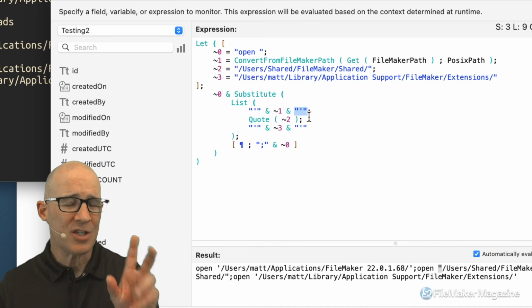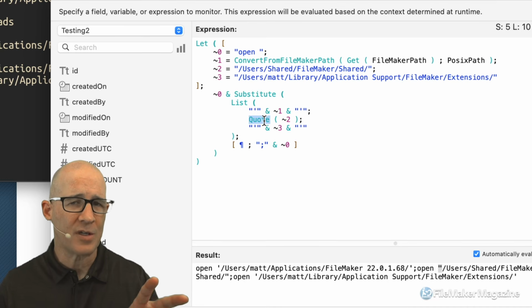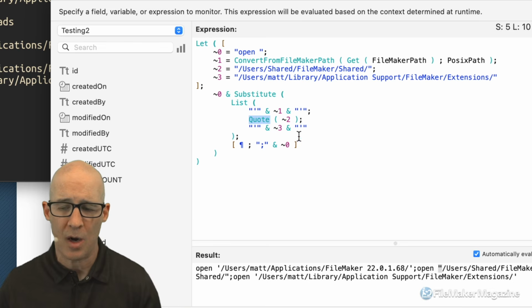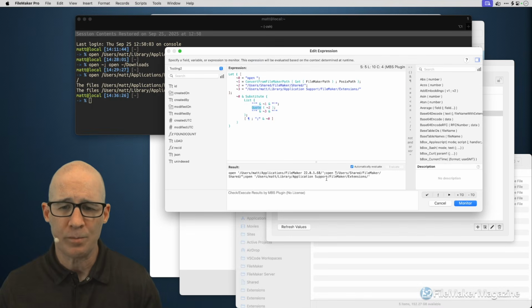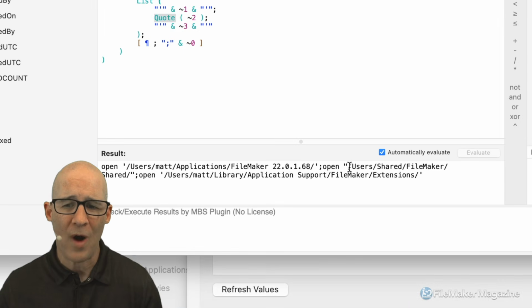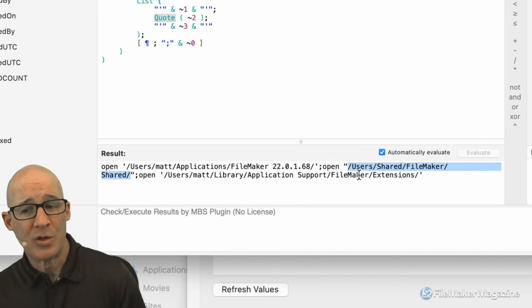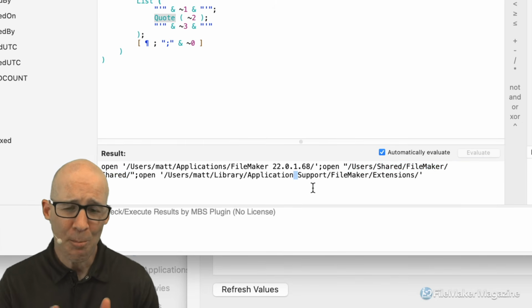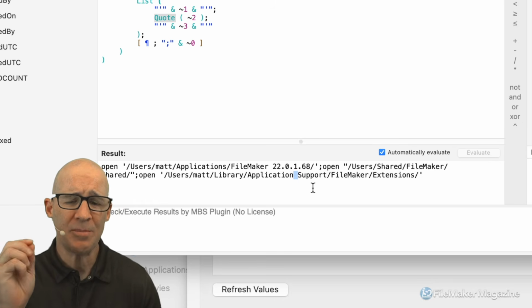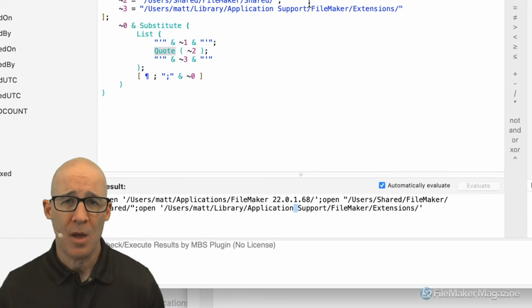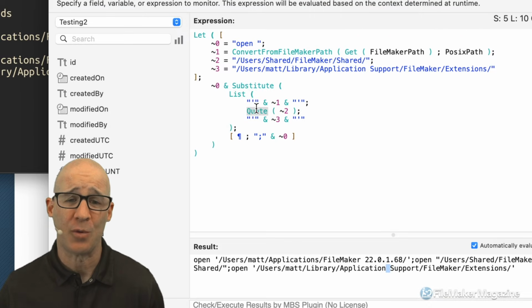The easy or the cheater way is to use the Quote function and just say, I'll just throw Quote on here. And what it will do is wrap everything that you have there. Everything is in quotes, in this case double quotes, which will escape or protect the space, but sometimes some characters get converted. So my suggestion in this situation is to do this.